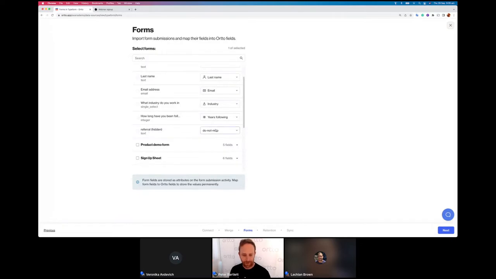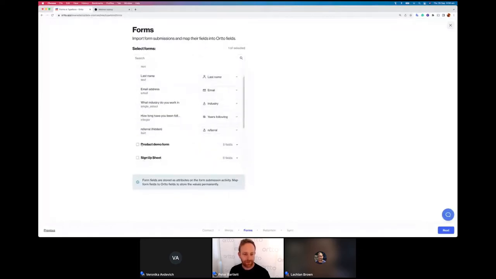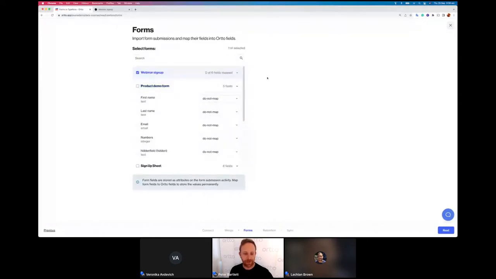So here I have a referral. Now, I will be honest here, there is a bit of a bug at the moment in that I can't select these fields, so I might have to disconnect and try again to make this work. But I wanted to explain how those fields work in terms of what you select. If you choose not to map anything on this page, you will still get that information in the activity submission. We just won't record it against a CDP field so that it will stay in your account long term. So apologies, that one is not there at the moment.